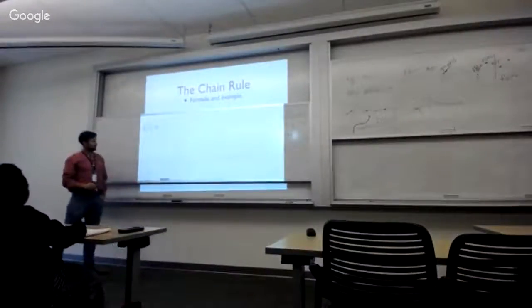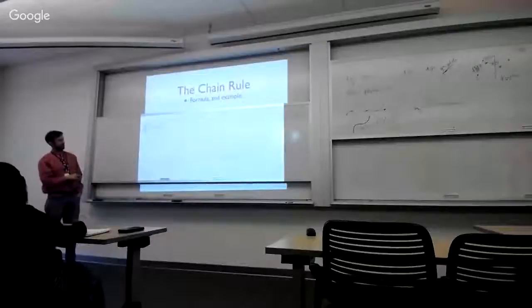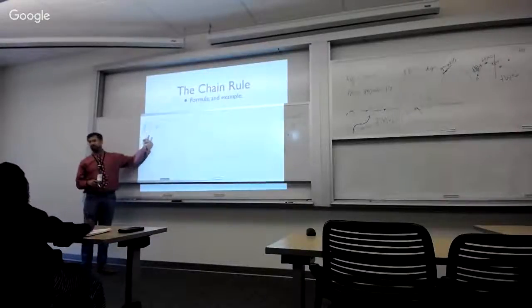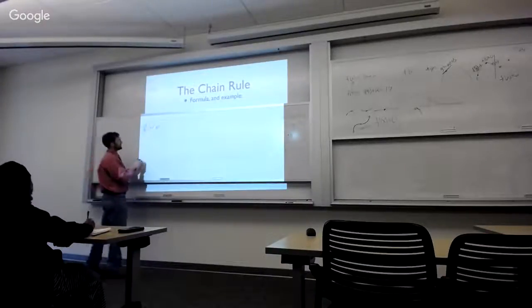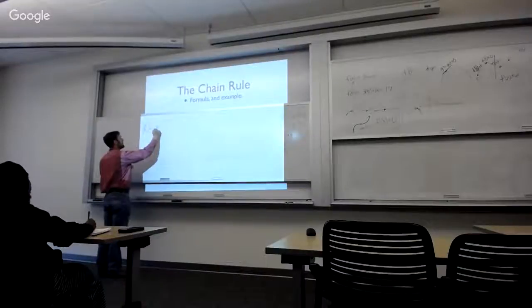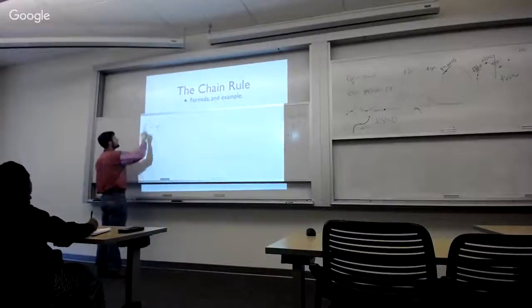Write down what the rule states, and we'll do it in formula and in words. So first of all, which one's my inside function? They're definitely g of x, and my outside, f of x. And I'm going to label that. So g of x is my inside, and my f of x is my outside. And so here's the derivative formula.